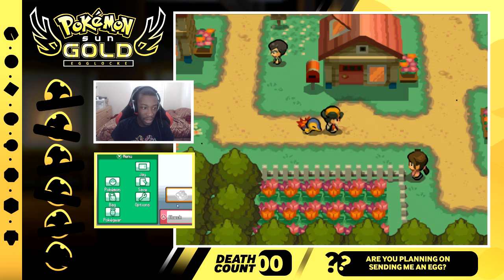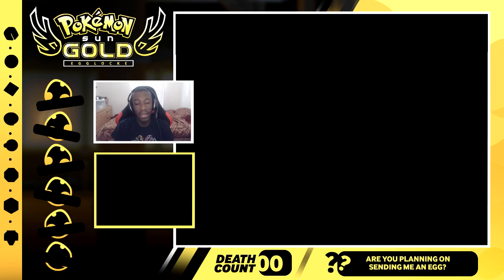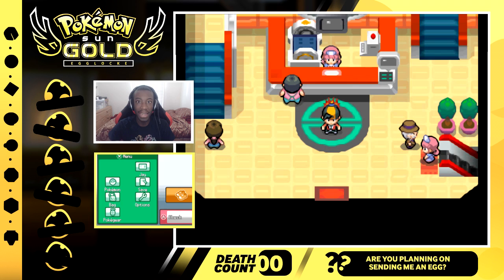let me go ahead and toggle that on so that we're always running. But let's go ahead and go to the Pokemon Center, and this is where the game part is gonna end, and this is where we're gonna start doing the egg making process, so you guys can send me an egg. So I'm gonna show you guys how to send me an egg and all that stuff, how to make an egg, what to put on the egg. I'm gonna go over that in this video, and all that good stuff.